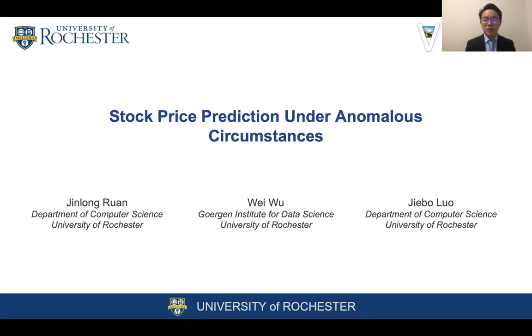Financial professionals have been trying to explain the market and predict future stock prices using financial tools and models for decades. Recently, some prediction methods from a data science perspective have been proposed and become more popular over time. So let's start with what it means to predict stock prices from a data science perspective.